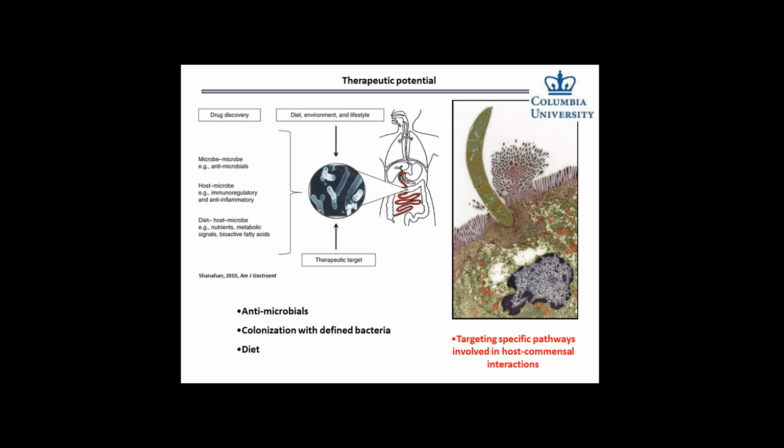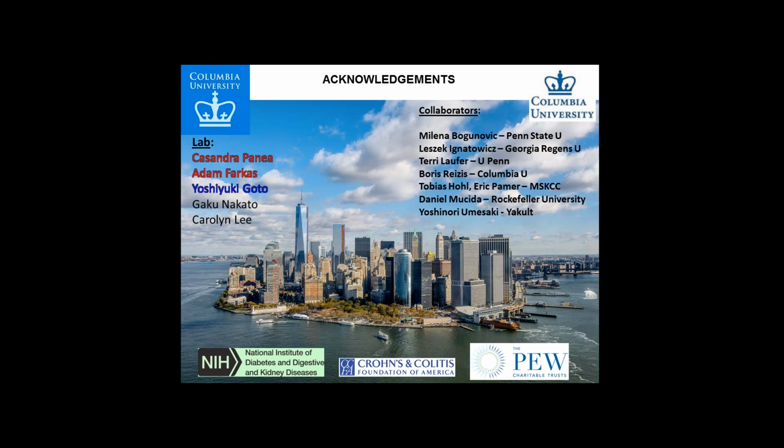So what we do believe, in a reductionist approach, is that identifying examples such as SFB of immunomodulatory bacteria, bacteria that have specific effects on the immune system, and characterizing the mechanisms of this interaction and how the bacteria exert these effects, will be important in generating more specific targets for therapeutic intervention.